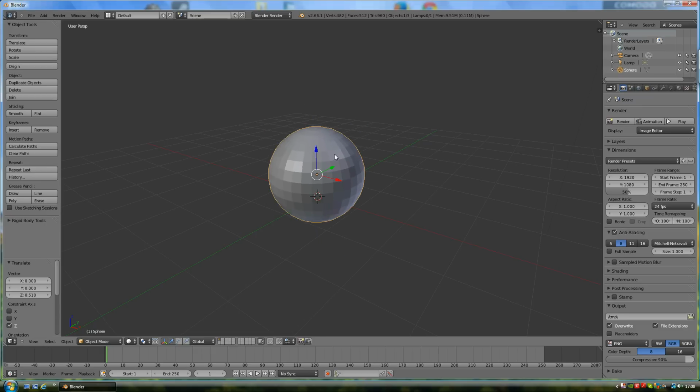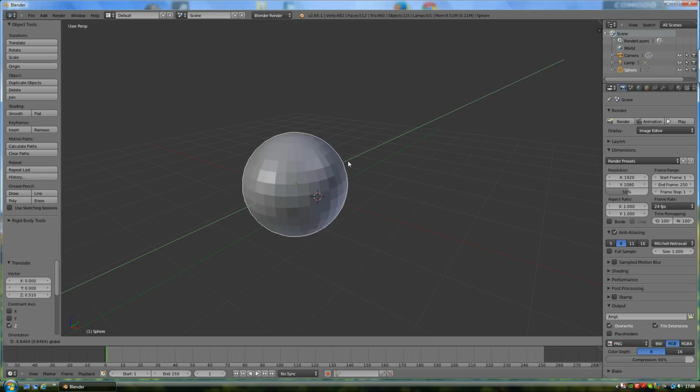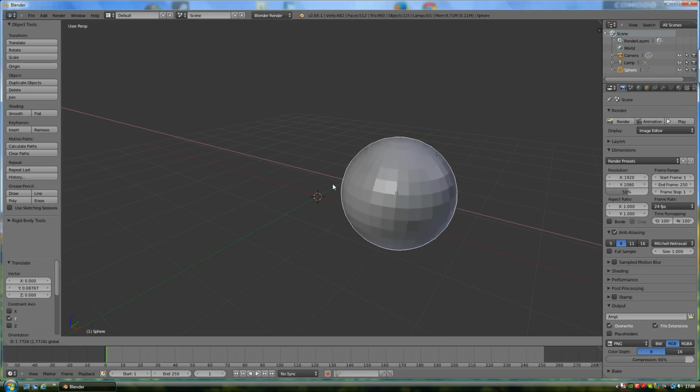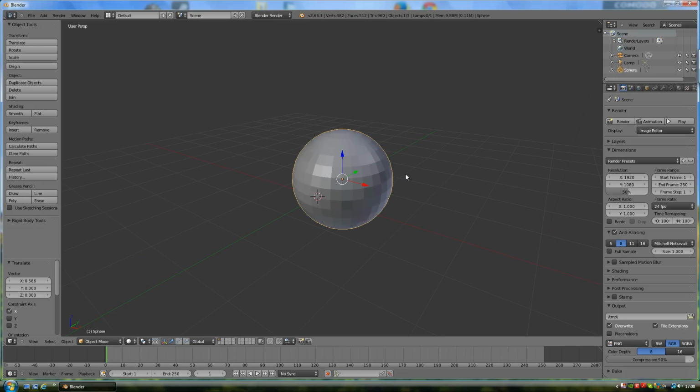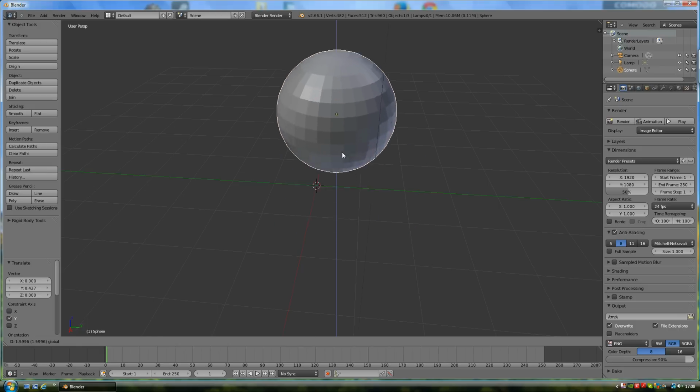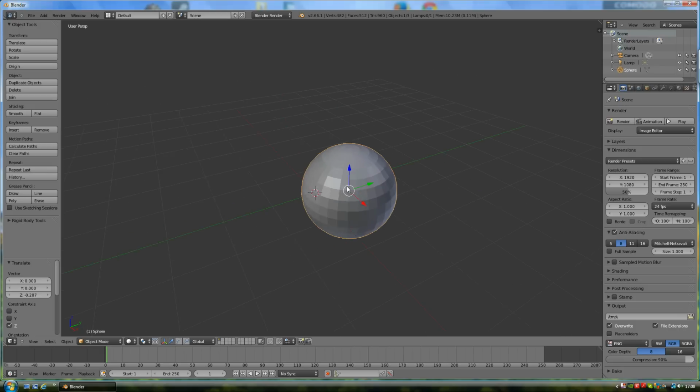And I can move it by clicking on these different points here, dragging it across. So I'm clicking on the X and it will just move the X. If I click on the Y, it'll just move in the Y direction, and Z, obviously the Z direction.